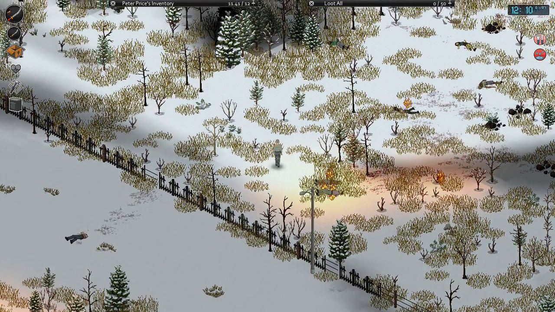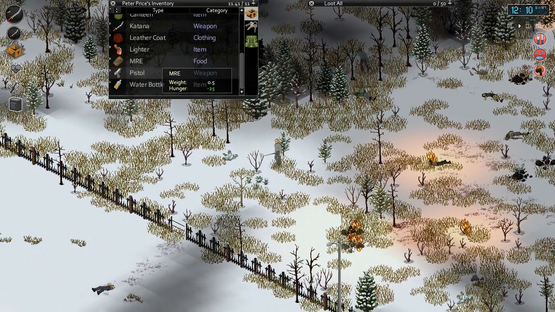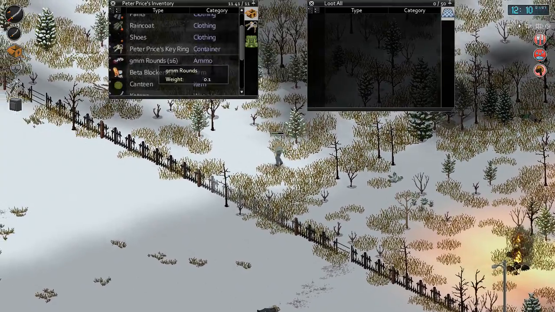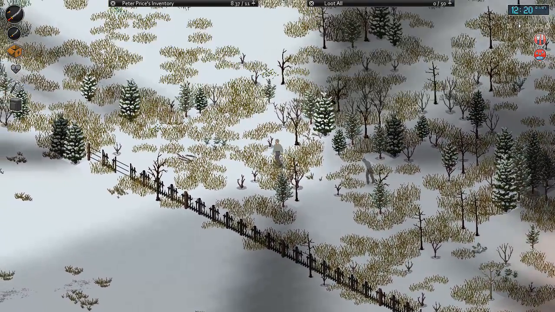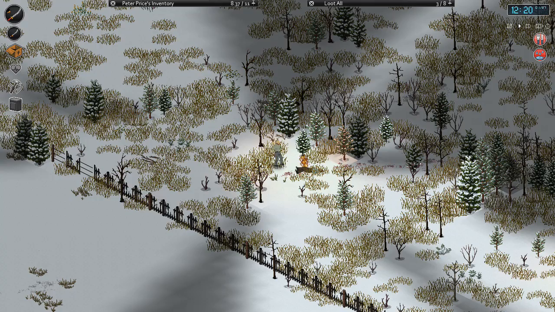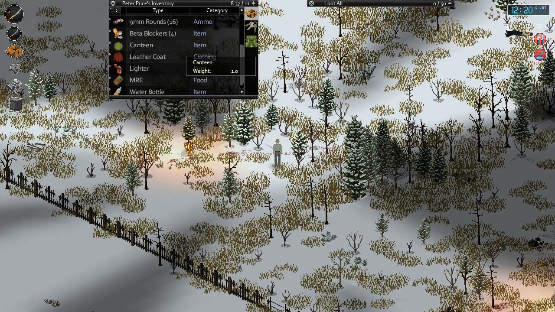Alright, that's pretty good. See that little burning zombie there? Okay, we got too much weight on us. Let's move the pistol over. Oh, I got two katanas on me, that's why. Let's move this katana here. Alright, then we'll go check on the fire again, since I've been moving over here a little bit. Oh, we gotta eat some food again, man.